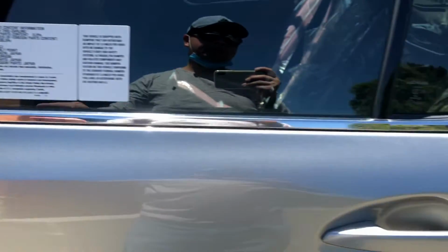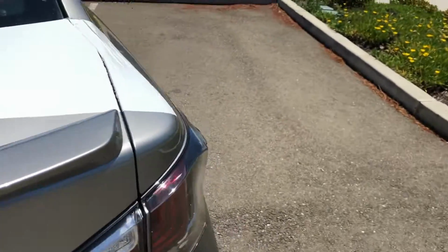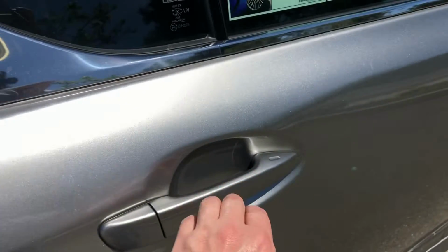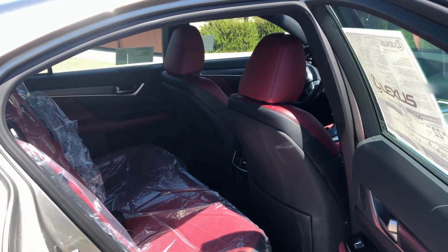3 big people. So I'm going to show you the other side as well, and a little bit more in the trunk. Sorry, they're still wrapping on this because the vehicle is very new. And you can lock the vehicle as well, by pushing the button over there on top of the door.